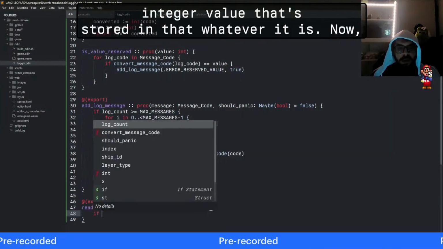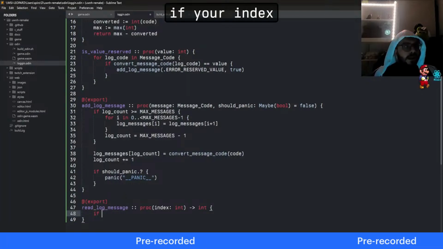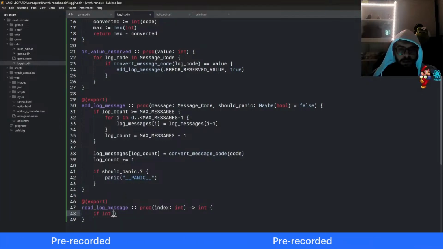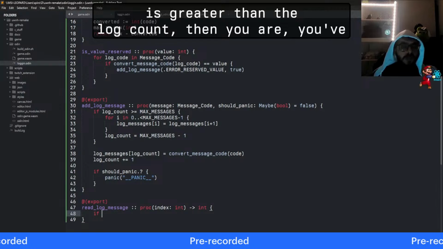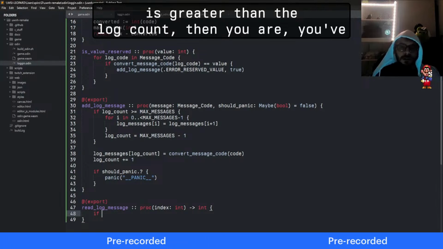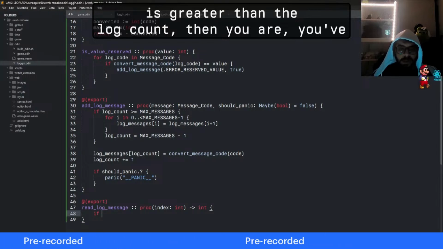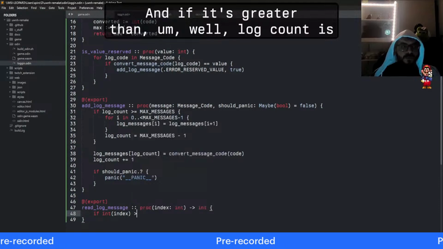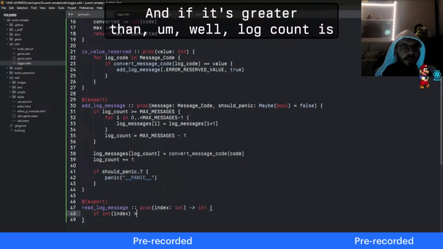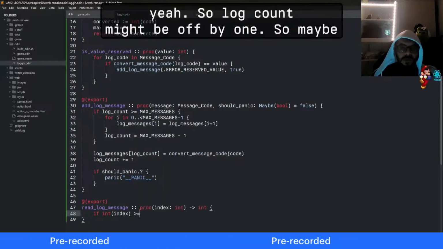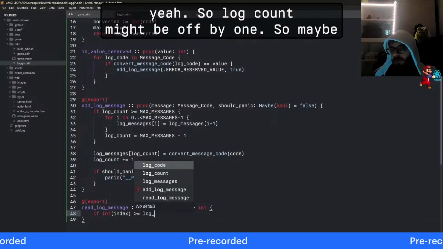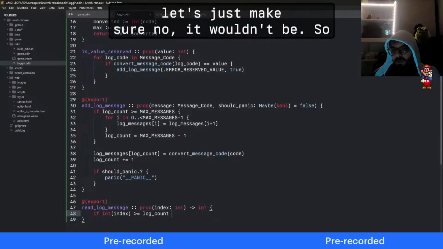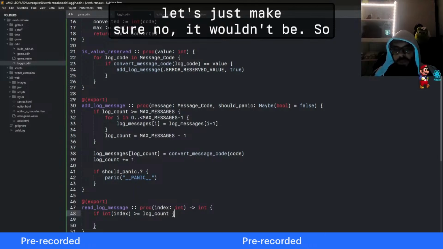Now, if your index is greater than the log count, then you've exceeded. Okay, so we're just going to typecast it, and if it's greater than, well, log count might be off by 1, so maybe let's just make sure. No, it wouldn't be. So we're okay.